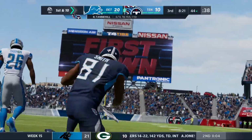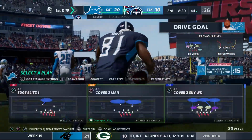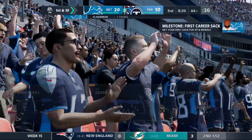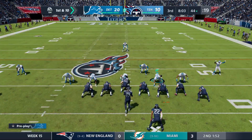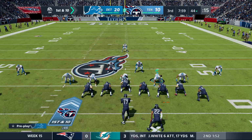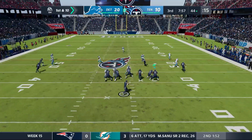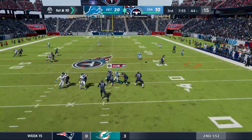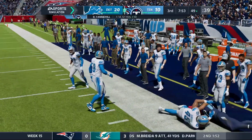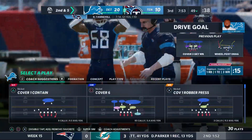Now you're behind, trying to figure out, do I need to blitz it? Do I need to pressure it? How do I gain an advantage on this snap? 1st and 10 at the 44-yard line. On 1st down, Tannehill. And right side, Henry's got it. And he's out of bounds just before the midfield stripe at the 49.